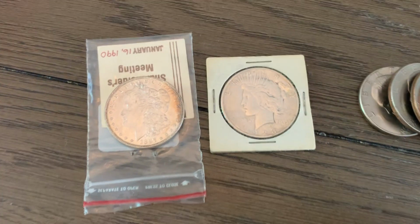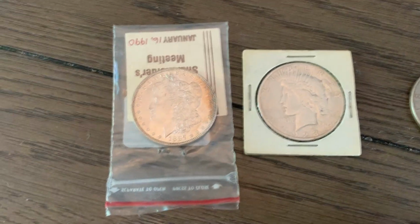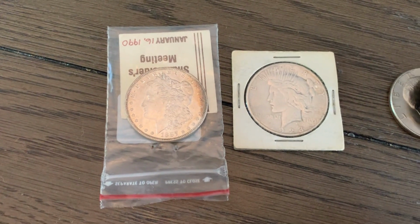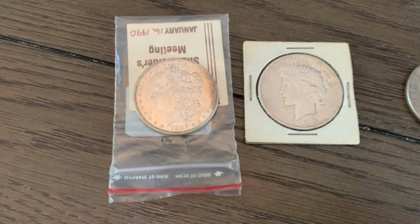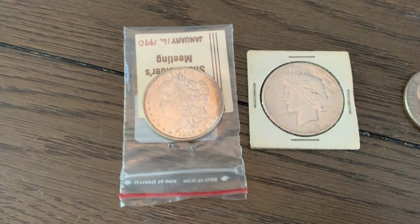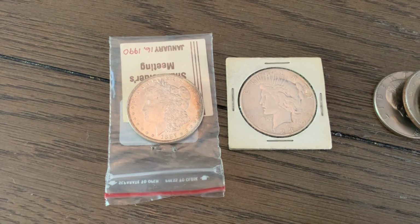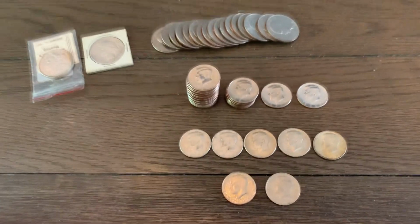I will say spot kind of crept up on me a little bit. Even though I had mentioned it in the last video, I kind of forgot it was up that high, and I don't check that kind of thing daily. So anyways, if she was happy that I saved her a bunch of money by just giving this to the bank, then I probably could have picked it up for $1 after she did that. But no, I wasn't going to do that to someone. I'm a believer in karma, and wanted her to get what she could get out of this. So thrilled all around to have those. And then we found some silver on top of that.